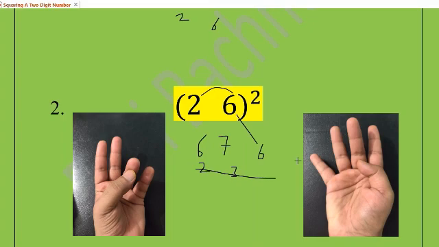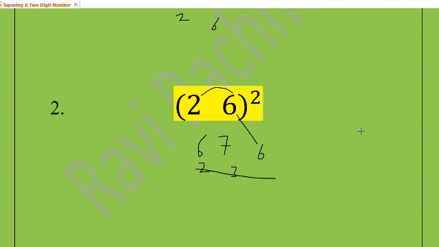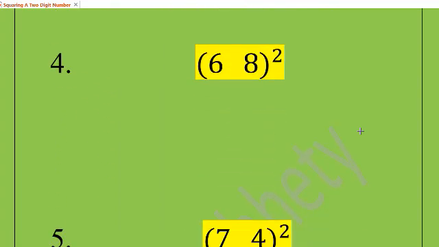And slowly, slowly as you practice more, you will not even require your hands. You will memorize it. It's very easy. So once you start training your brain, it will memorize things. So slowly brain gets trained once you start working on it.